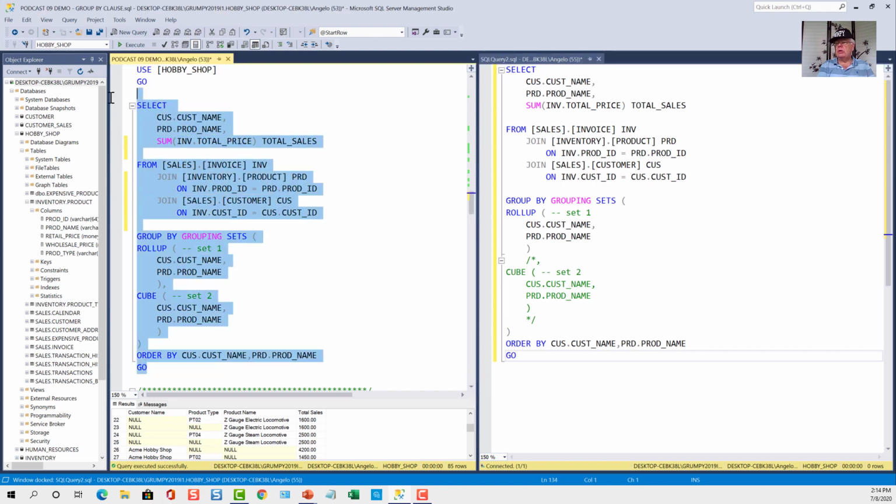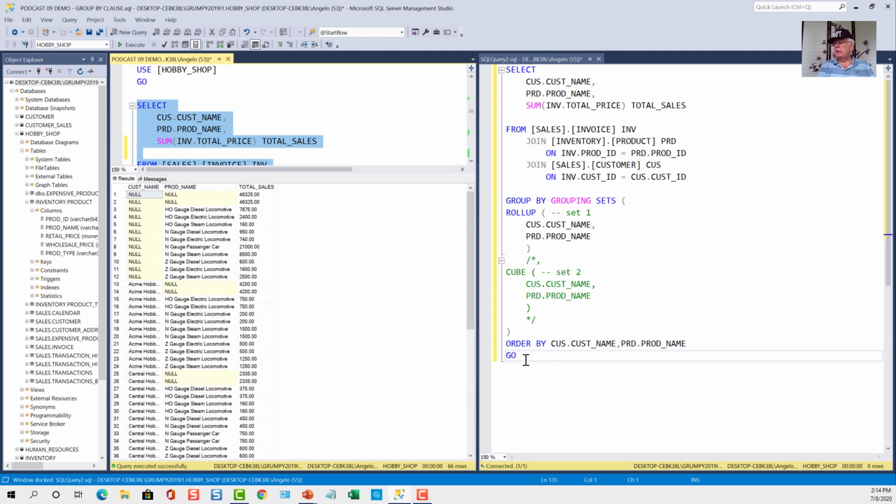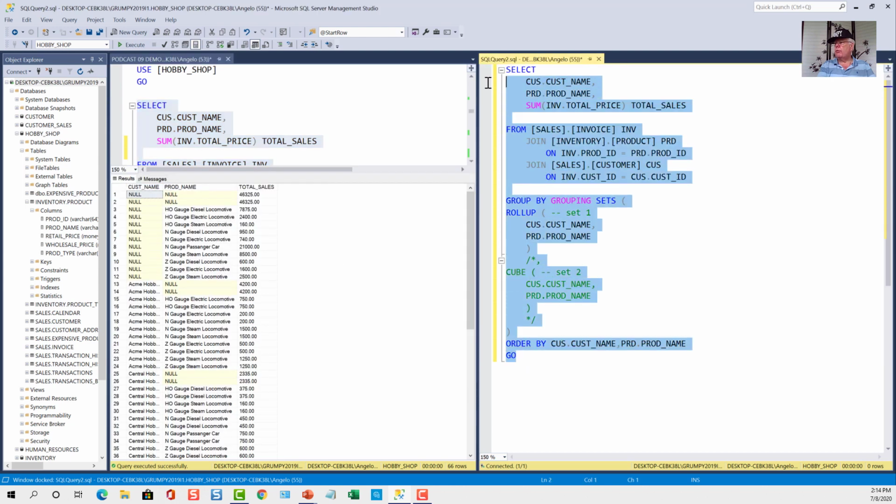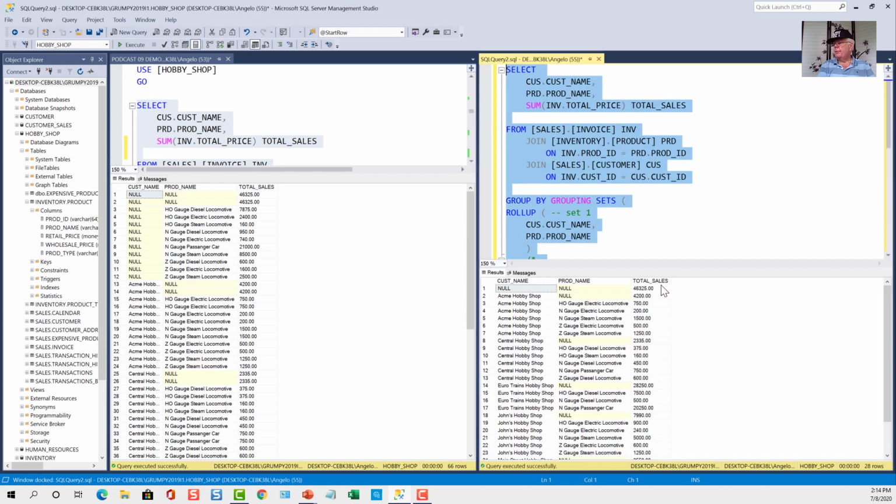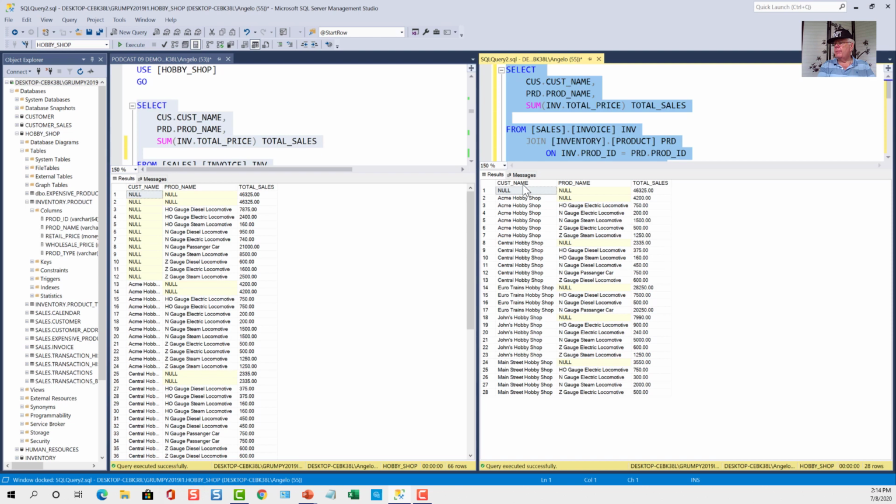So we'll execute this query that has the grouping sets, the roll up and the cube. And here comes the results. Let me scroll this up here. And this time let's just do this one with only the roll up. All right, so we get different results here. We've got 66 rows in the first query and 28 rows in the second query.